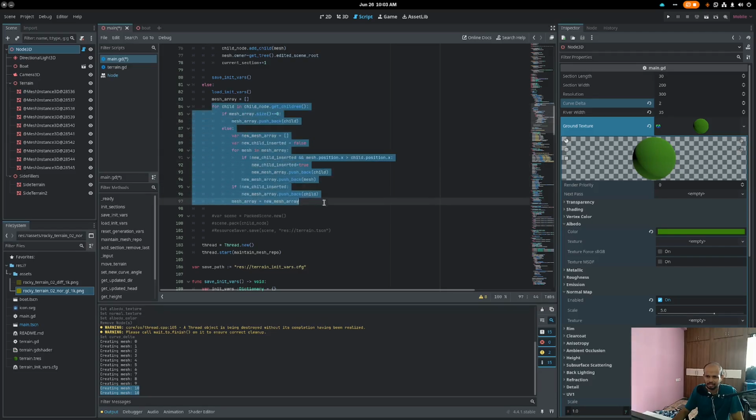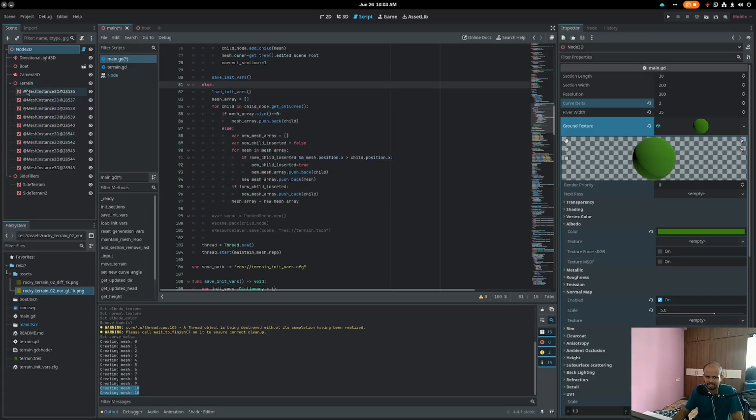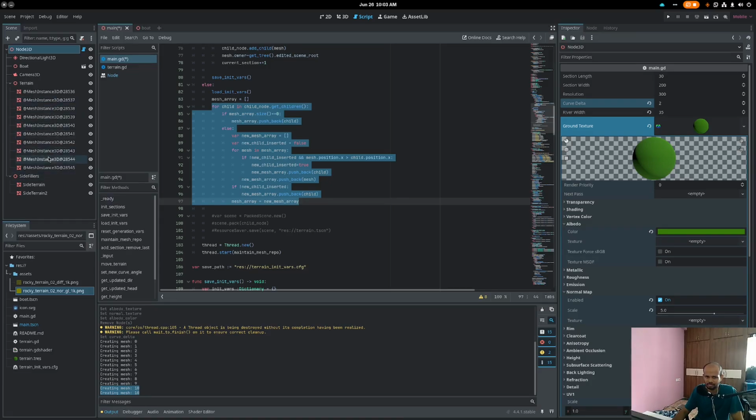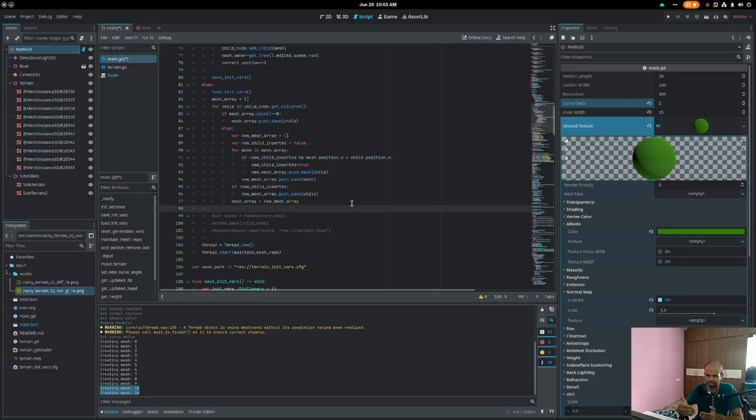Okay, and this else block is basically if we already have these 10 meshes, right? So this for loop is basically to load those 10 meshes into our mesh array, and that array is basically a roller, right? So you remove the last node if it passes the player, and then add another node at the beginning.